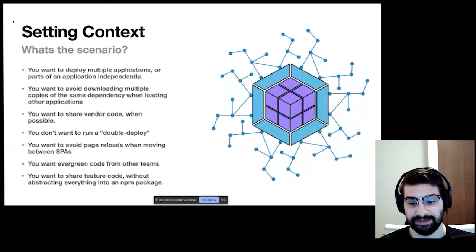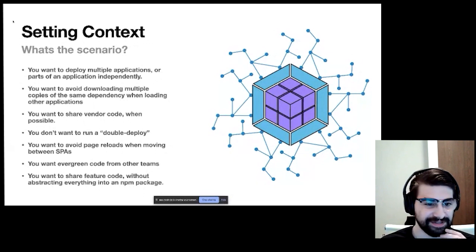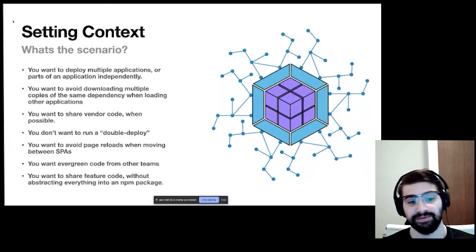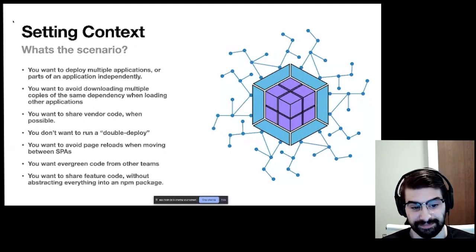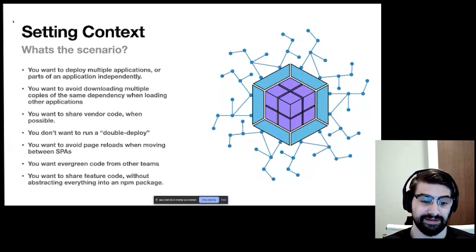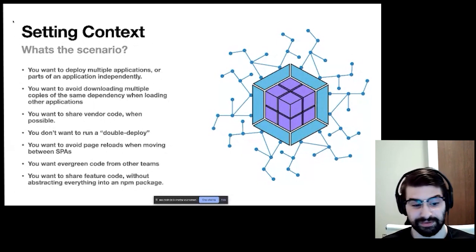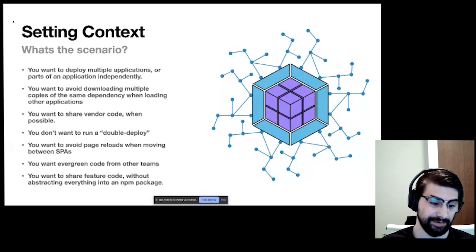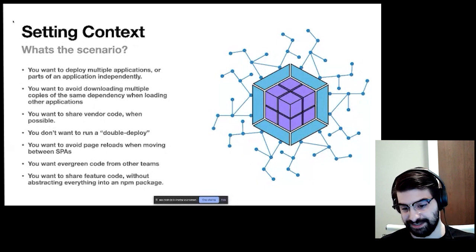So the problem statement. Oh, this image cut off my animation underneath. Okay, so what's wrong with the current solutions? Most of them are brittle. They're hard to roll out. There's usually a lot of code duplication. It comes with a lot of engineering and maintenance overhead, and that usually is in-house based. Evergreen code is quite difficult to actually achieve, and most of it requires some form of manual labor. If you try to get into SSR, it's even worse.